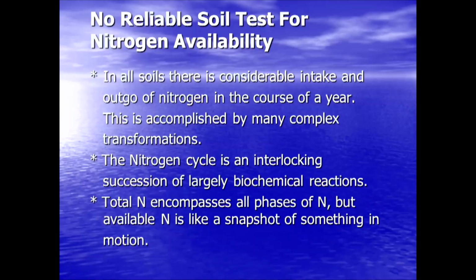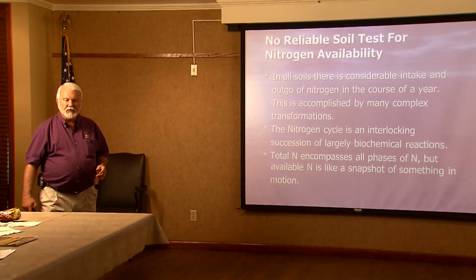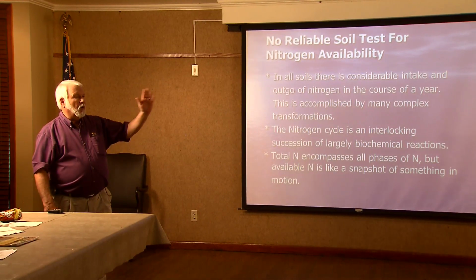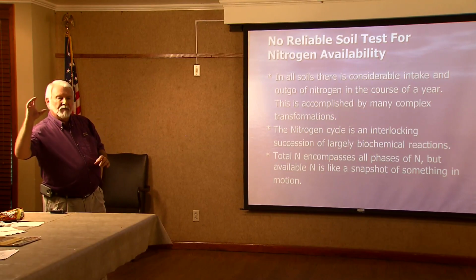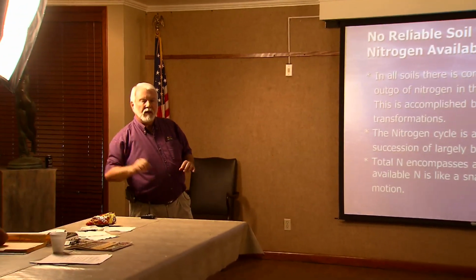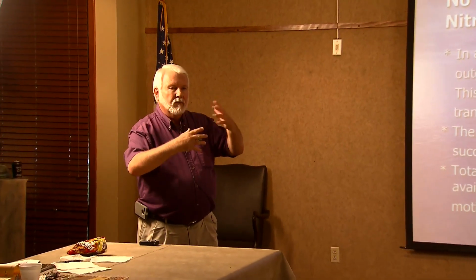Okay, there's many complex transformations in this nitrogen cycle. Interlocking succession of largely biochemical reactions. Total nitrogen encompasses all the phases of nitrogen, it's just like taking a picture of a greyhound, a dog, when they're running that rabbit. You get a picture right now, and you get a picture tonight, and a picture on down the line, but that doesn't tell you at the end what the result's going to be, does it? No.